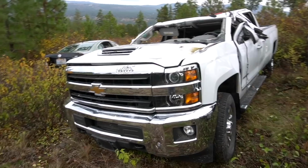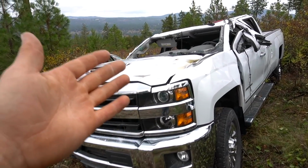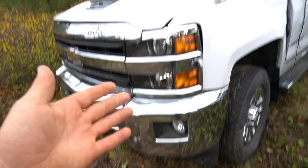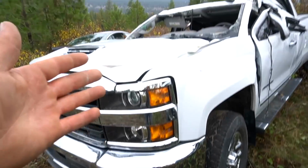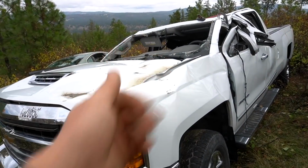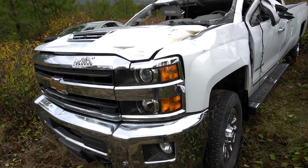As you guys saw in the thumbnail, we're starting on a new project today, and it is a 2019 Chevy Silverado 1 ton, which means 3500 diesel. Here it is, another cab swap project. You see, it's a lot of damage on it, but hey, there's not enough space right here around these bushes. Let me start it, pull it out of here, and we'll go over what's going on and how bad the damage is.